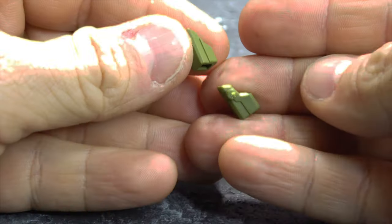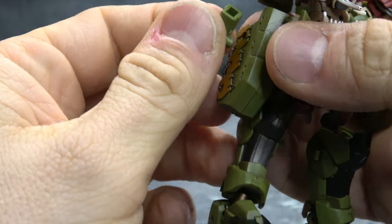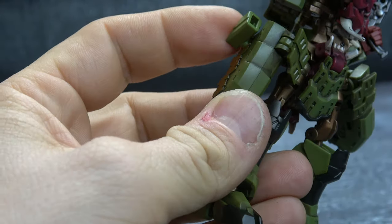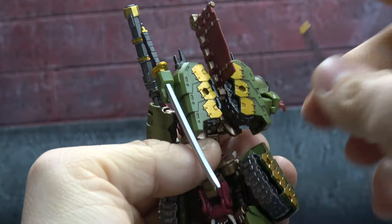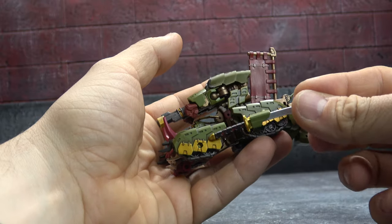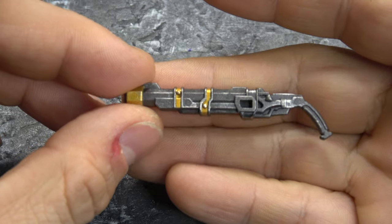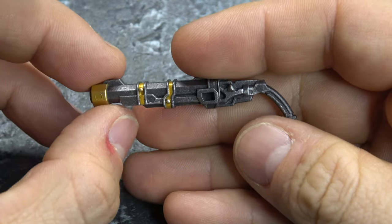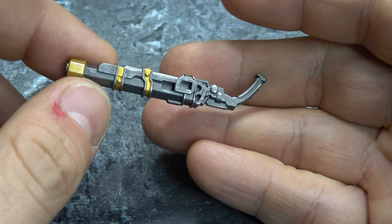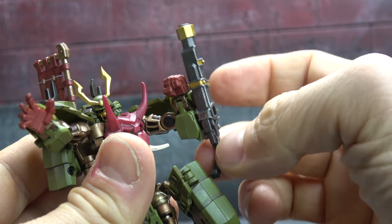The smaller sword is decorated the same way — absolutely stunning — and they can be held in either style holding hand. He comes with two sheaths; they're just green plastic, and they can peg into either side of his hip to store the sword. They can also store on his back. He comes with an old-style samurai-type gun that looks almost like a pirate gun — dry-brushed silver on top of a darker gunmetal metallic with gold accents throughout, and it can attach to his forearm as well.